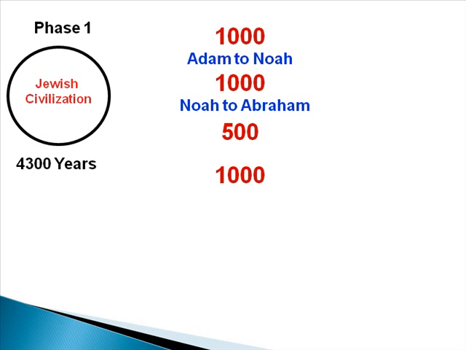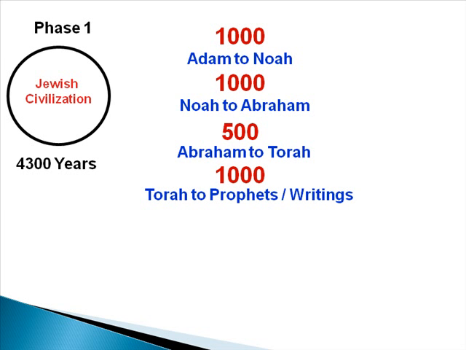It was 500 years from Abraham until the giving of the Torah. And that's an exact 500 years from Abraham's birth until the Jews are standing at Mount Sinai hearing the 10 commandments being given. And it was 1,000 years from the giving of the Torah until we had all the books of the prophets and the writings. These were works that were written over this 1,000-year period of time. This is going to cover our coming into the land of Israel for a very long time.